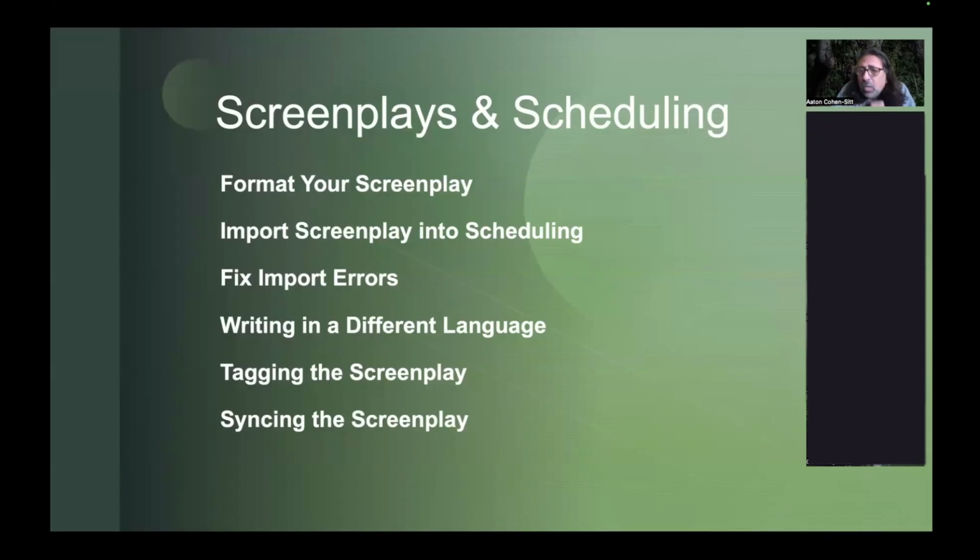This is going to be the bulk of this session here because there's multiple ways to tag. If you don't know what tagging is, well, you're going to find out. If you do know, great. We're going to talk about syncing the screenplay. What happens if you modify the screenplay after you already imported it into scheduling? There's quite a few things you can do because you want to make sure that you do the most efficient thing possible. Re-importing the entire screenplay again after you've done all your shoot days and your tagging and all that kind of stuff could be really not the best way to go. So we're going to talk about that.